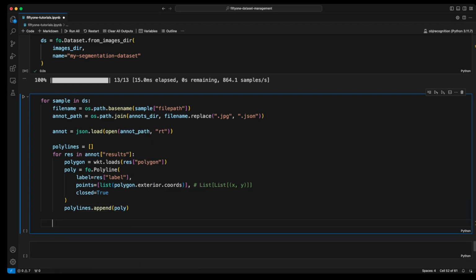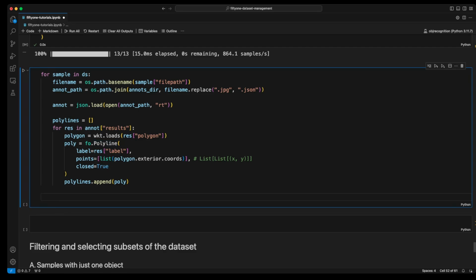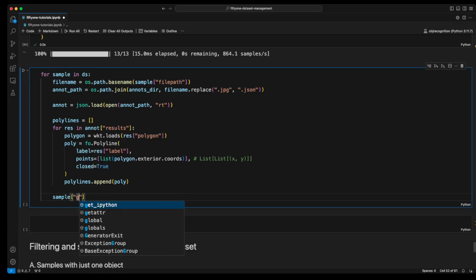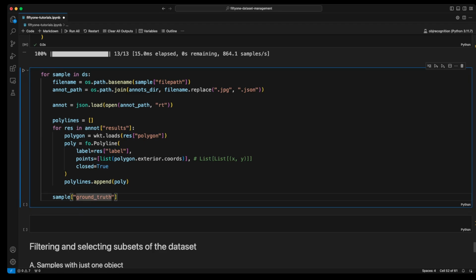Right. So after we go through all the results in this annotation, we add that to the sample. So we say this field ground truth in the sample equals fo.Polylines, and we have to provide polylines equals these polylines.